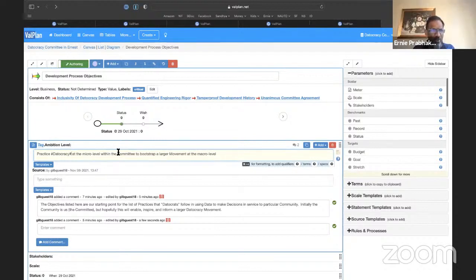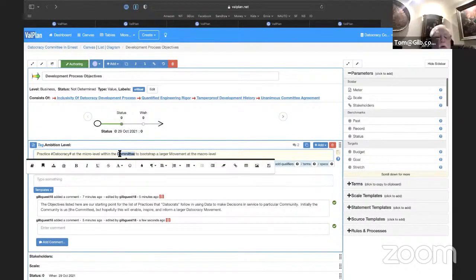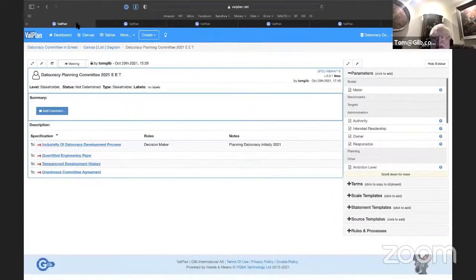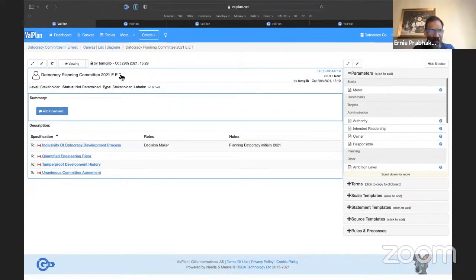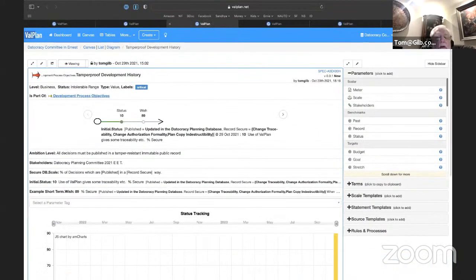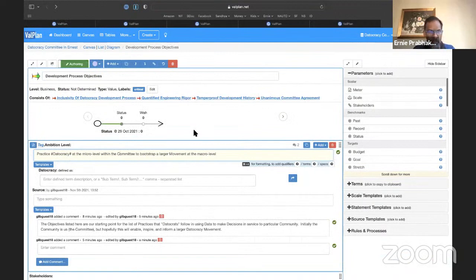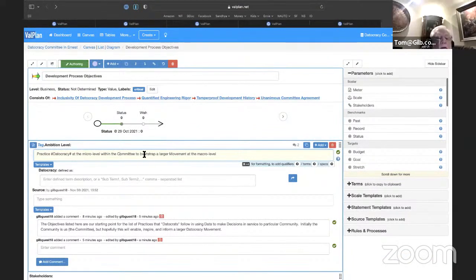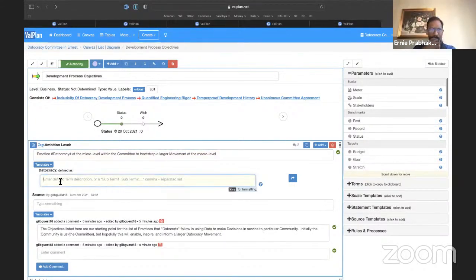And the committee you already defined somewhere, right? We have this thing, Datocracy Planning Committee. Yeah, that's defined. The moment there's a tag, everything below that is the definition of that. But I'm thinking of defining... So go back to where we were. Okay. Notice it says right below, because you put that in square brackets, you got a little Datocracy defined as. Now you can draft a definition there. It doesn't matter if we have to change it or refine it, but put some kind of definition in there. Did you have one somewhere, Ernest, that you were using in Fleep?